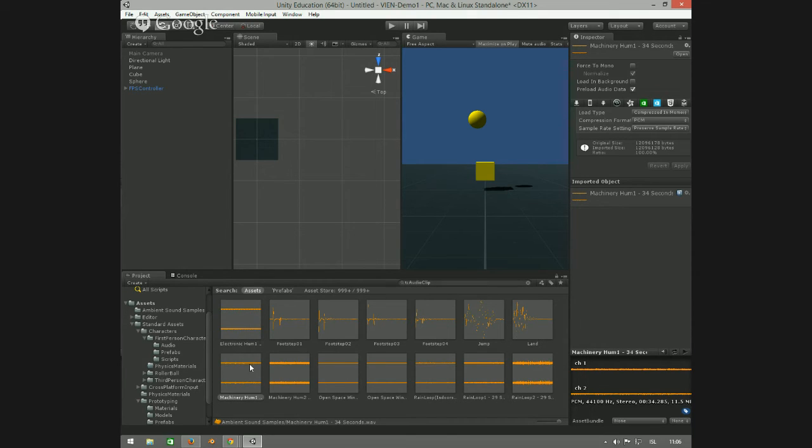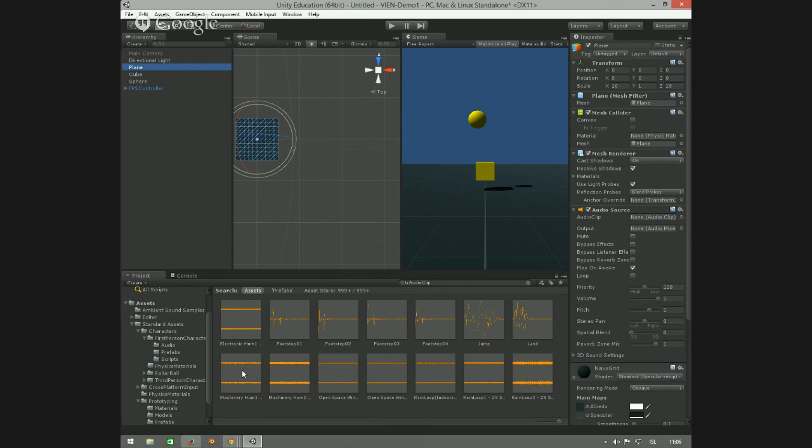That's kind of a cool thing. It's a very neutral thing. Try not to infuriate people with some really annoying sounds when you put them into the environment. So let's take this again. We put the plane, and we can just drag this one into the audio clip field. And now this component knows to use that audio when it's playing back. And let's play it.